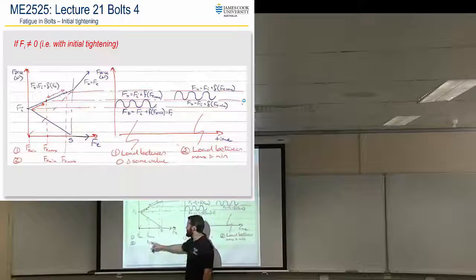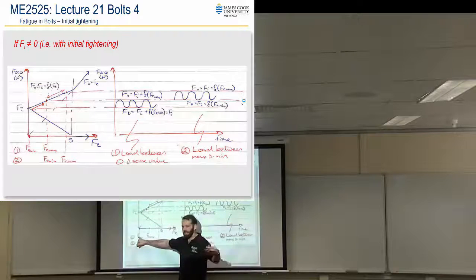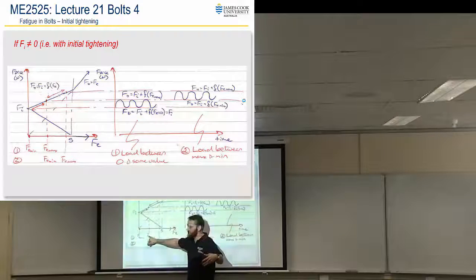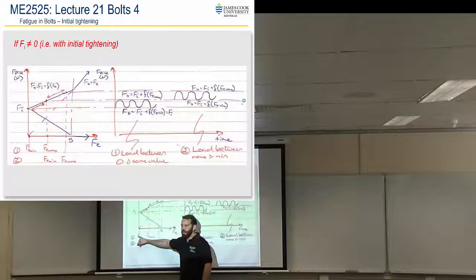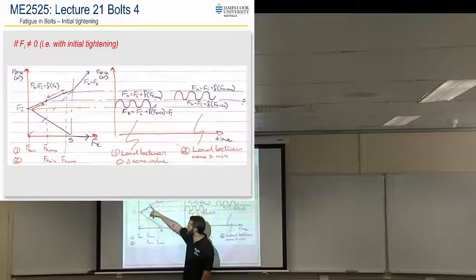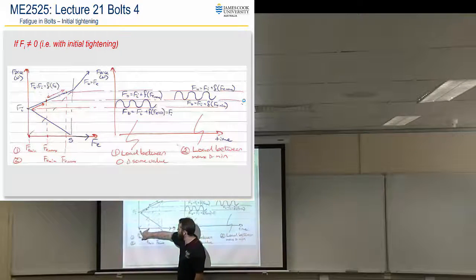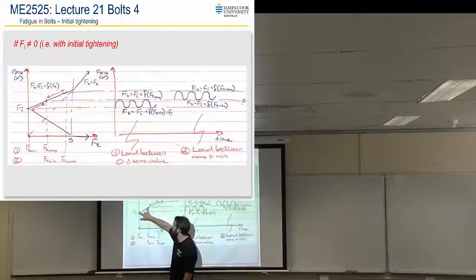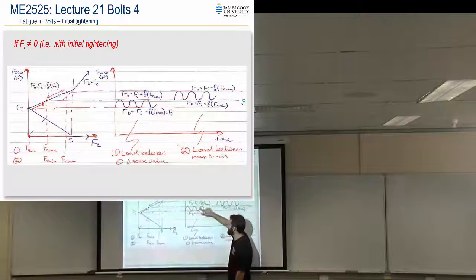Similar circumstance, let's say that our externally applied load is going between 0 and some value. Now instead of just calling that bolt load, we have to calculate the bolt load using our bolt equation. So on the actual diagram, these would project up and you're actually travelling between these 2 points, and that's your fluctuation.